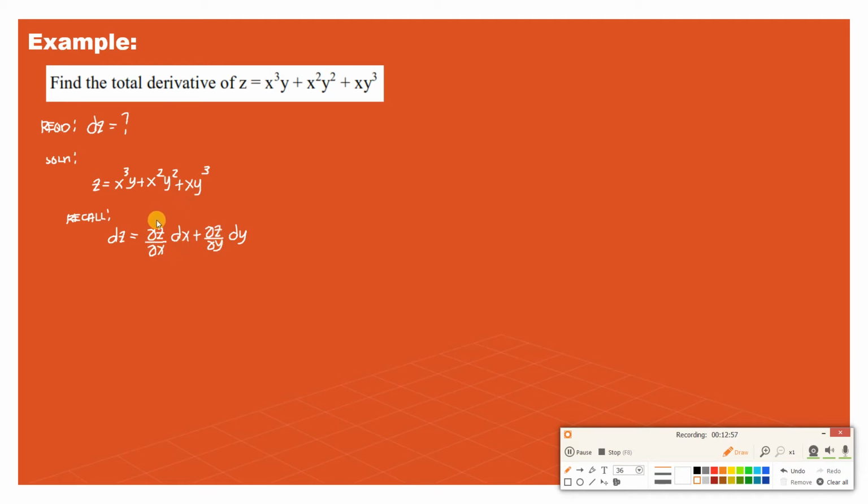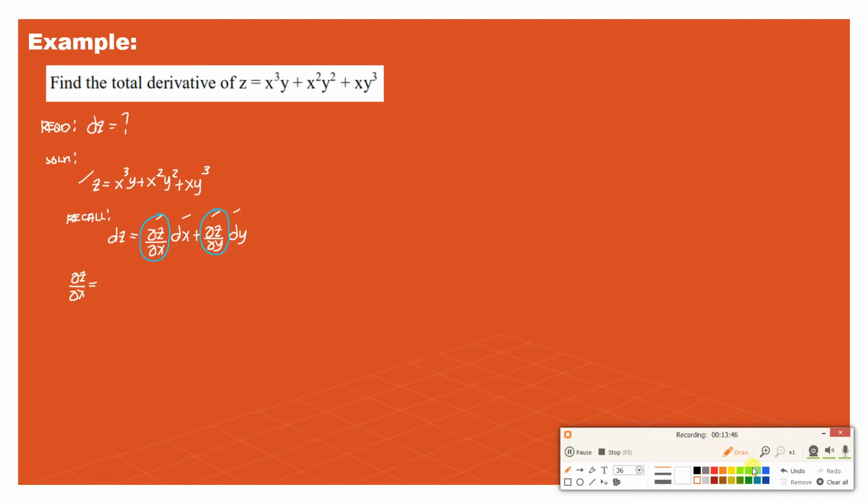So, ano yung mga kailangan? Find this one. Yung dx and dy, since wala naman sa given, hindi natin kailangang hanapin. Kasi minsan sa given, yung total derivative ay meron nang value. So, yung dx and dy will remain as is. Ang nawawala yung partial derivatives. So, hindi kayo makakapag-total ng walang partial, ha? So, let's start getting the partial derivative of z with respect, unahin natin, sa x. Since it is partial derivative, lahat ng walang kinalaman kay x magiging constant.